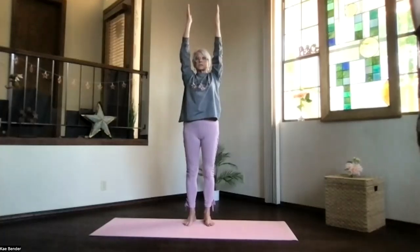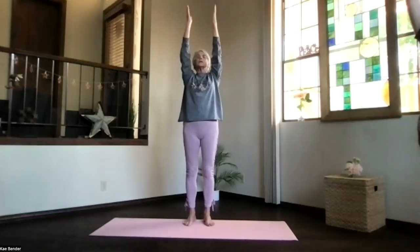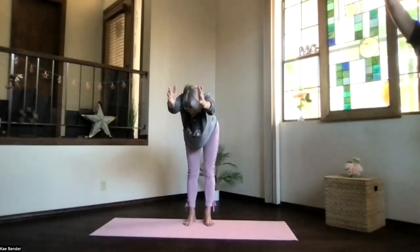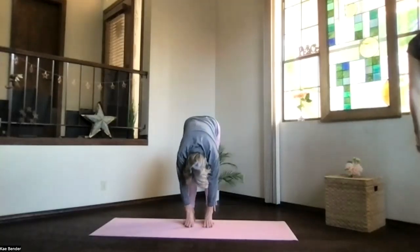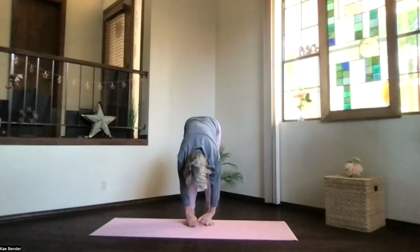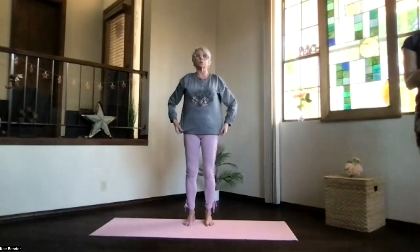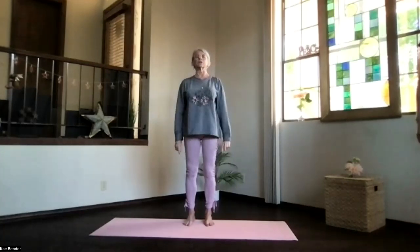Extended mountain with fingertips toward the ceiling, pull the shoulder blades and sitting bones down toward the floor. Stretch it out, pivot forward parallel to the floor, and if you can go into that forward bend, deepen as much as you'd like. Hands to the floor in ragdoll, pull in deeper if you like that stretch on your back. Then arms to the front and wind back into mountain pose. Take a moment and just notice how that spine is more activated.